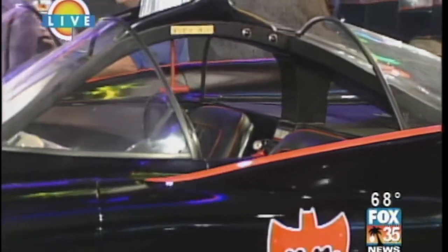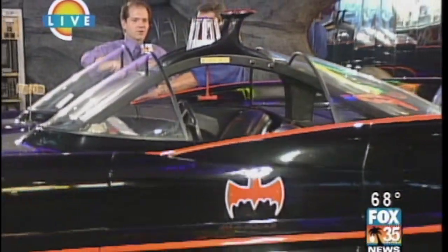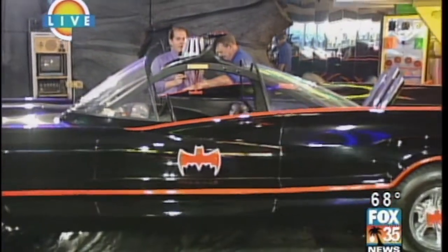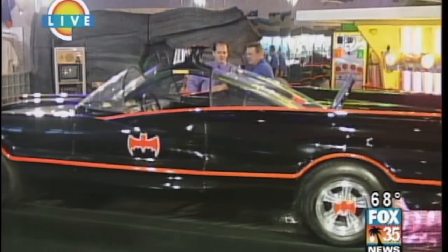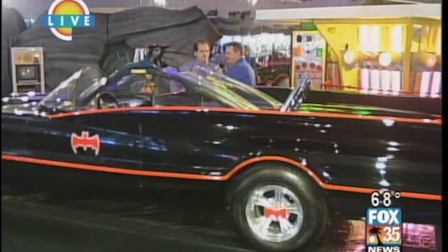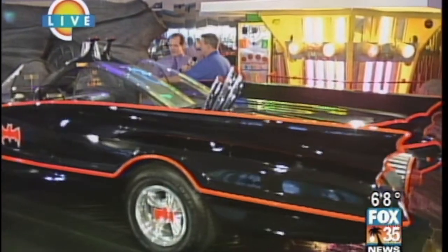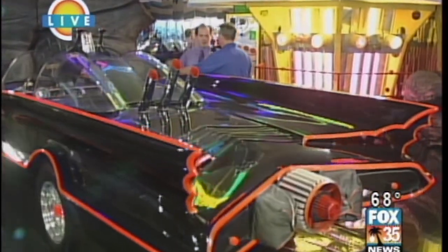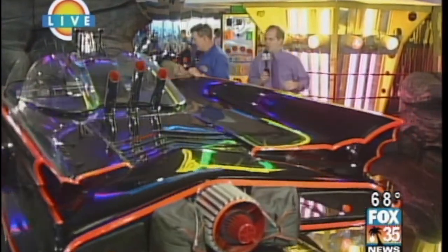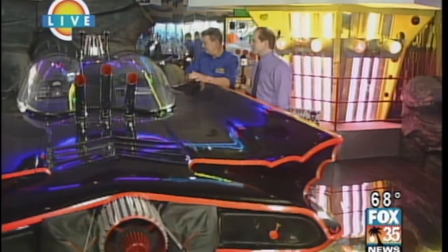Now you kids out there, this isn't Michael Keaton or George Clooney — this is the Adam West Batman, the TV series. This was actually in the show. They made five of the Batmobiles like this, and this is the fifth one made. But it is a real movie car, one that they had used. I was disappointed — none of the buttons actually work though. It's just TV trickery.